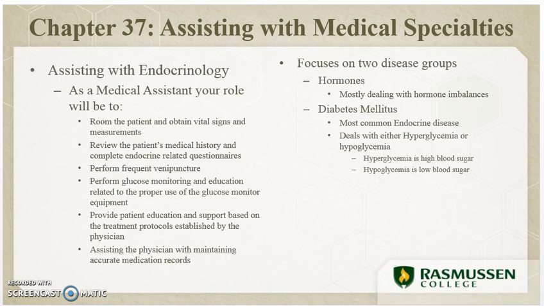Now, diabetes mellitus is the most common endocrine system disorder that you will encounter. Approximately 17 million people have been diagnosed with diabetes mellitus, and nearly 200,000 die each year from it. It is characterized by hyperglycemia, or high blood sugar, which is a result from a lack of insulin or resistance to the effect of insulin.